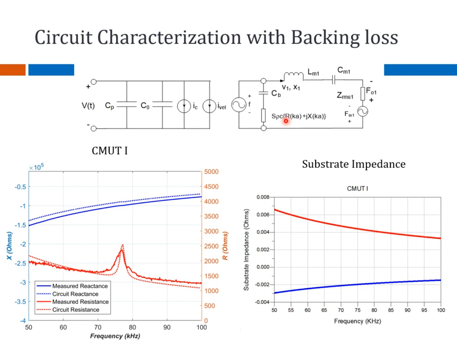Now this is how you fit. If you have the correct tracking impedance, you can include this into the circuit model with the transduction force, and then you start looking at those baselines. So this loss is representative of the vibrations at the backing, and that's why it's important. It's not just important to fit those measurements and explain what is going on, but if you have to assess the overall noise in the transducers, then this is another source of noise which has to be included.